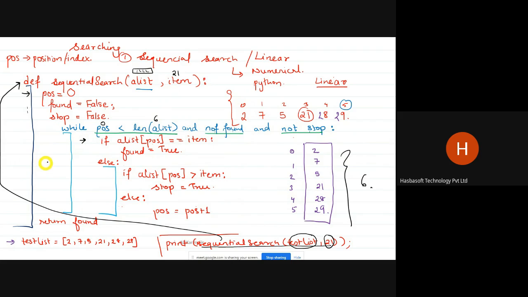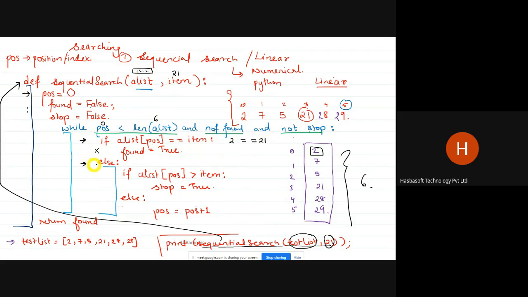Now at position 0, index 0, I have 2 here, and inside my item I have passed 21. Is 2 double equal to 21? Is it equal? No. That's why we are not going to run this line. We'll be moving into the else part.